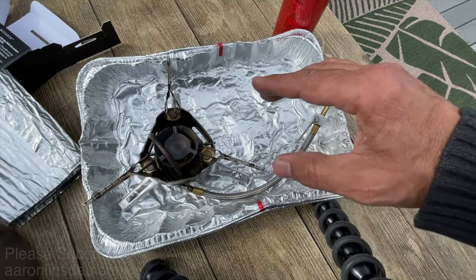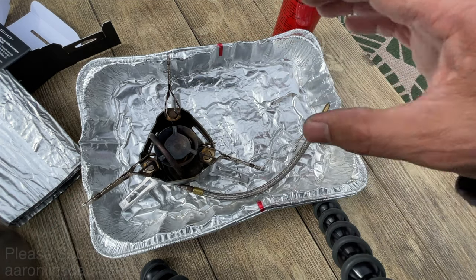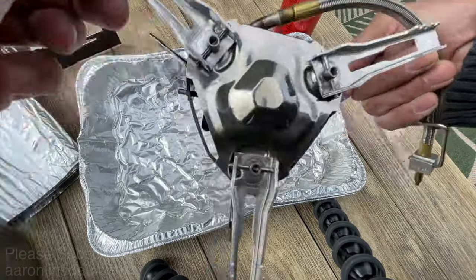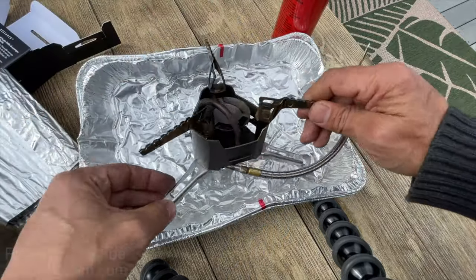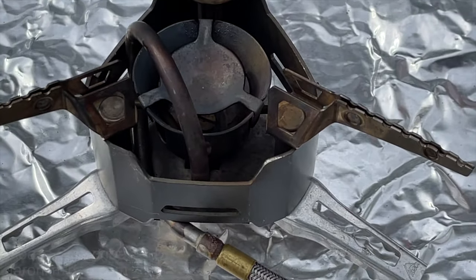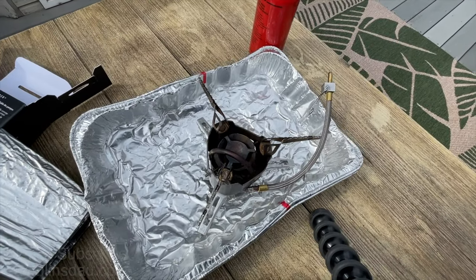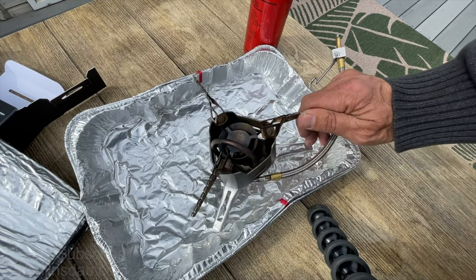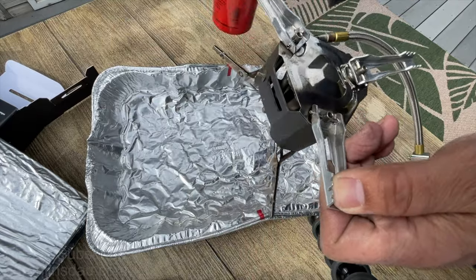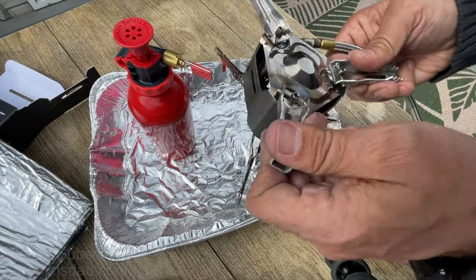Once you're done, you want to grab the stove, touch the flame diffuser, flip it upside down, and begin shaking it. You'll hear this clicking. Inside this stove, inside that jet, there's a little nozzle and there is a needle that waggles and knocks the carbon out. This is a critical, critical maintenance step. Every time you shut this stove off - and I mean every time - shake this for literally a minute when it really matters. Shake it and you'll start seeing all that carbon junk. That's what causes your stove not to work properly or burn improperly and give you carbon monoxide - very, very bad.